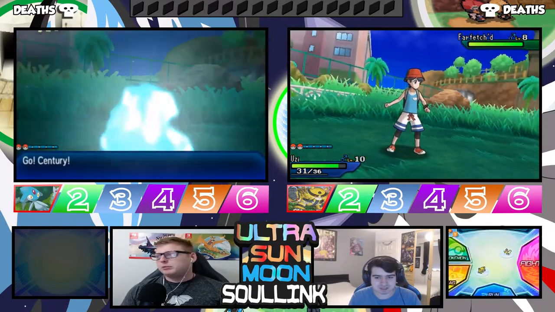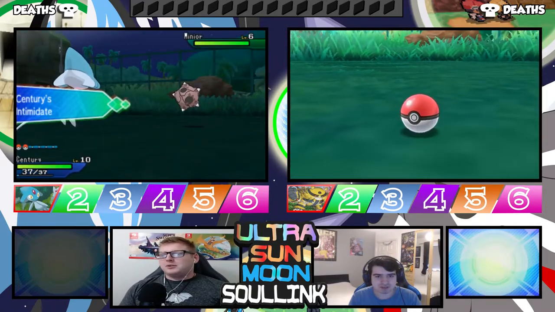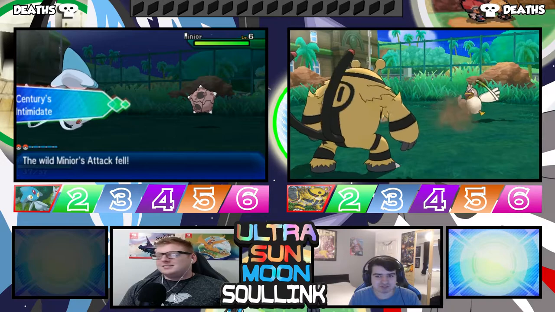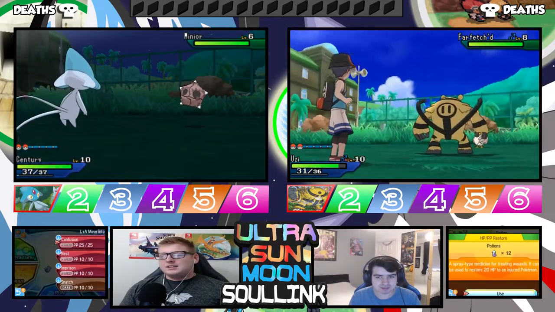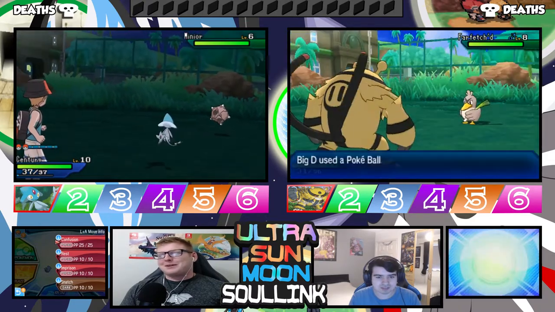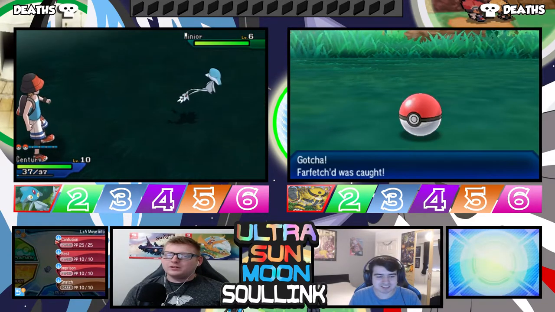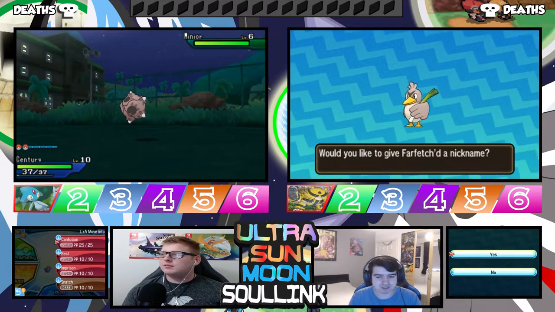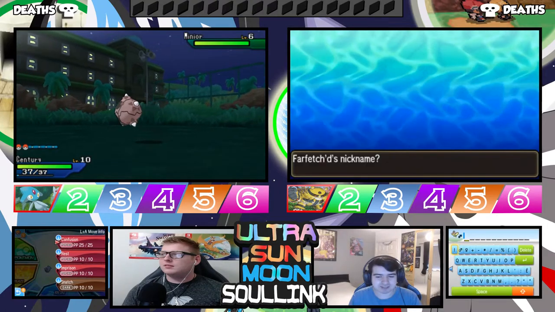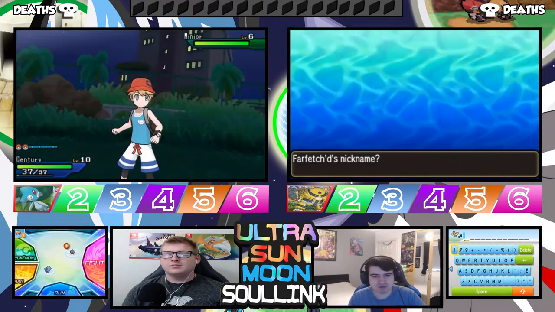Also, this is definitely my encounter. What is it? Minior! Oh yeah, that is. So that's Rock Normal. That's such a bad pair. I mean, it's probably in the PC. Do you think this thing can live a Confusion? Wait, a Confusion? Yeah. No, okay. No. I don't think so.